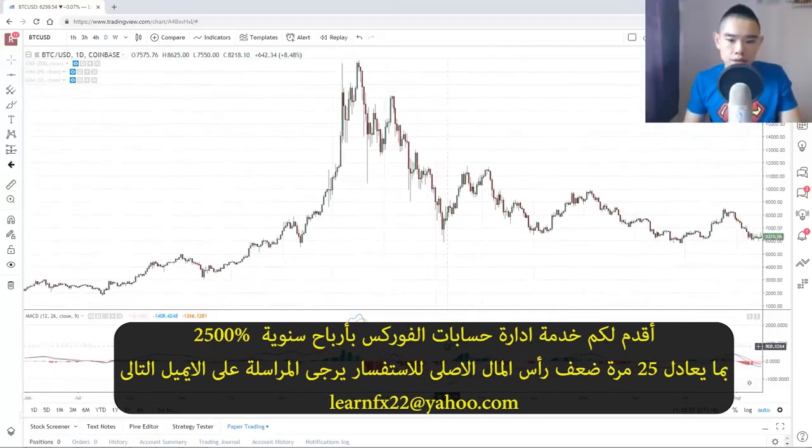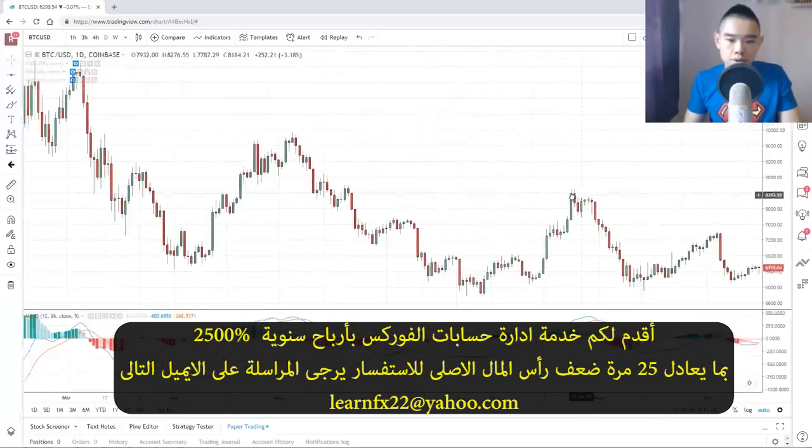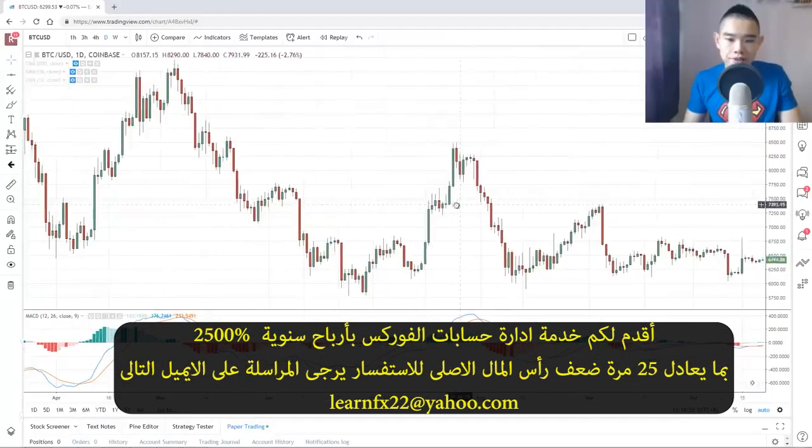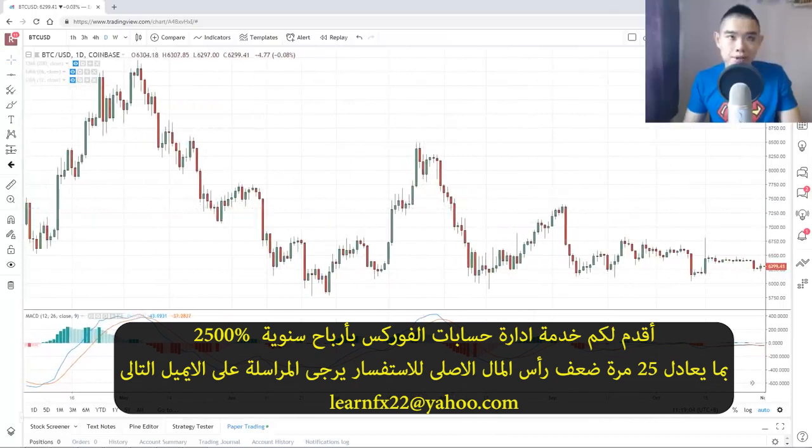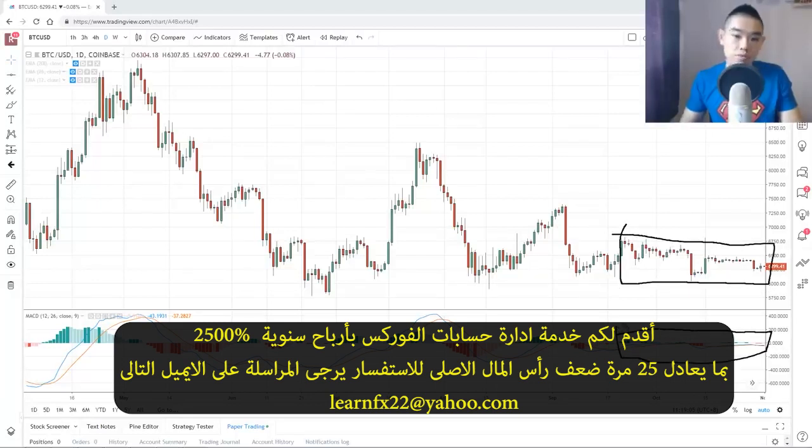And looking at it in recent times, this is where your histogram gets interesting. You notice that the market seems to have kind of died out. So you can see over here that volatility in this Bitcoin market has died out, based on this histogram. Whichever direction Bitcoin breaks out, you can expect volatility to pick up and expect a big breakout move. This is where your MACD histogram is giving you a heads up. So you can treat it like a volatility indicator, telling you whether the volatility is high or low in the markets.